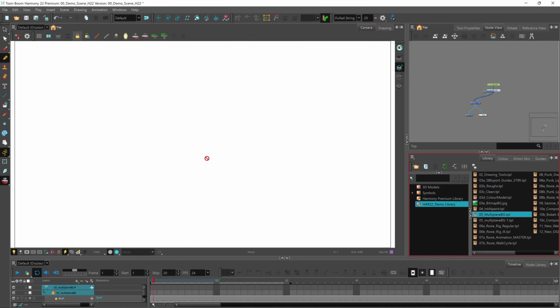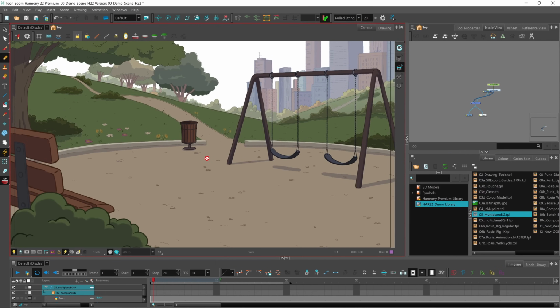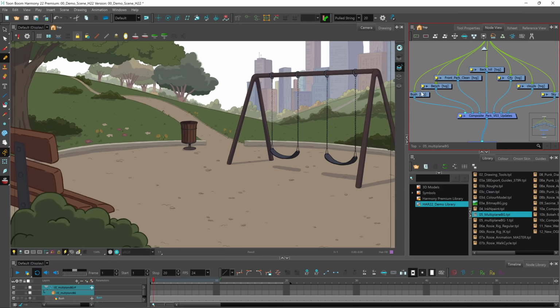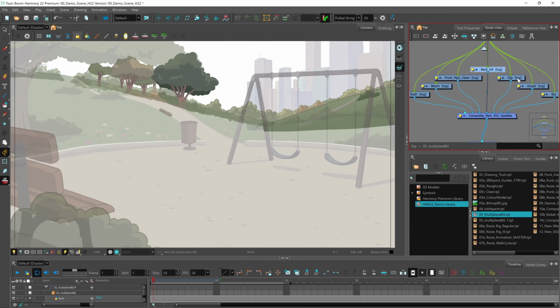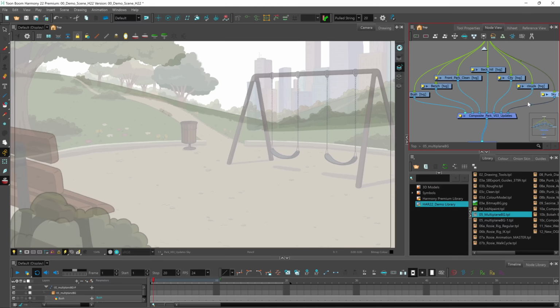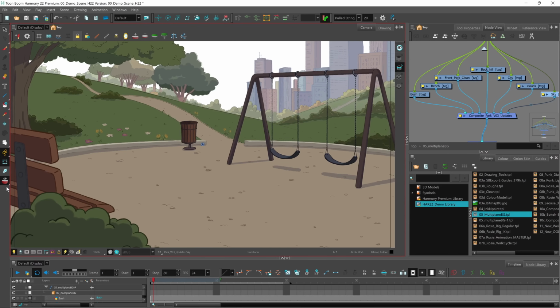Now, I have created a template of the background, so I'm just going to bring that in right now. And here is our background that has been created in Photoshop. If I go into my group, you can see that I have several different layers within that group, and each of these layers can be selected and modified separately from the other.